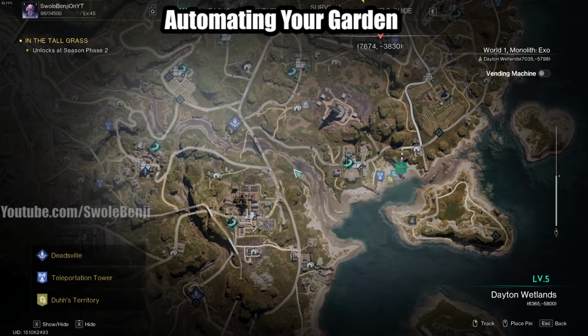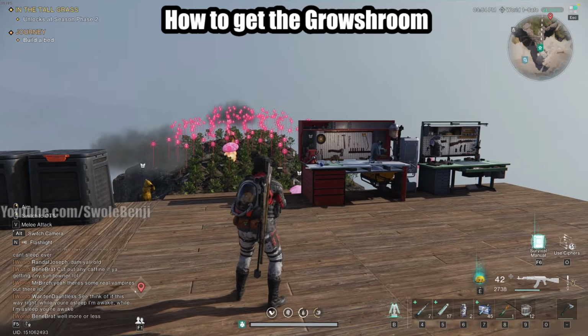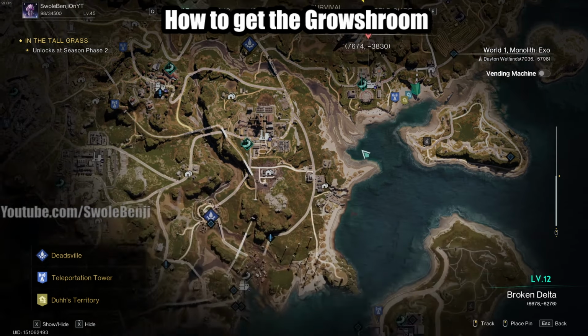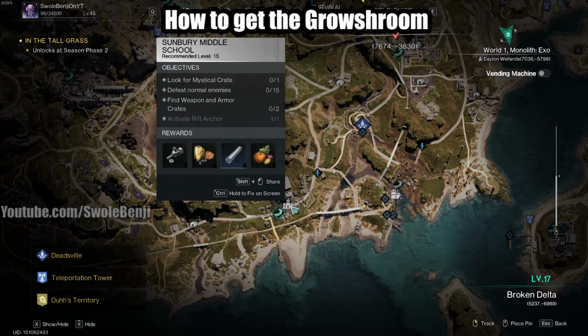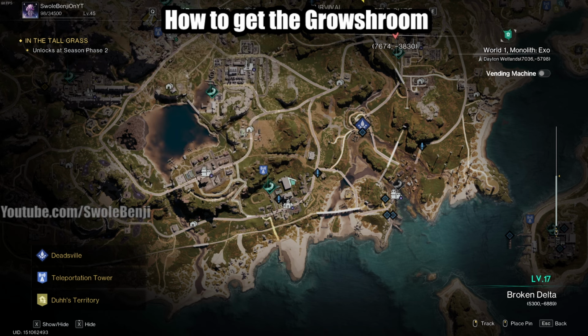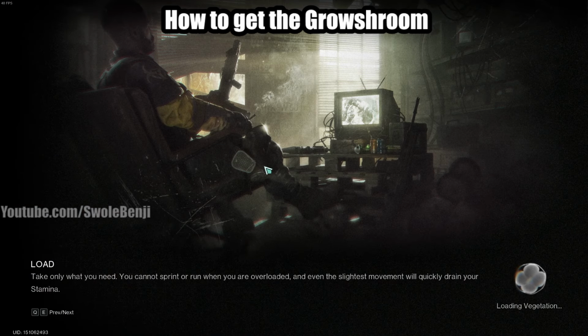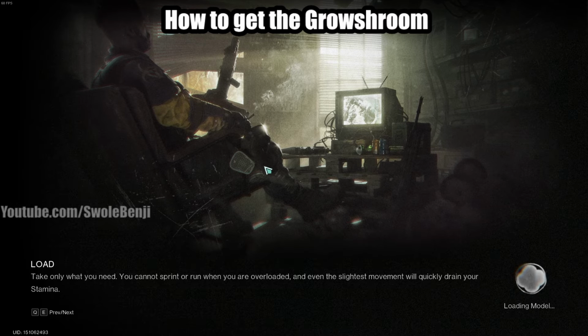Here's how to get the grow shroom, okay? In Phase 1, the best way to get a grow shroom is, I'm going to open my map and show you all the landmarks. South, all the way down south, near what is called the Sunbury Middle School, there's a teleport tower, so we're going to teleport to that tower. And near this teleport tower, there is a secret kind of hidden mushroom cave.